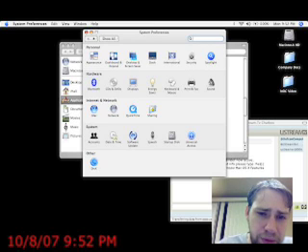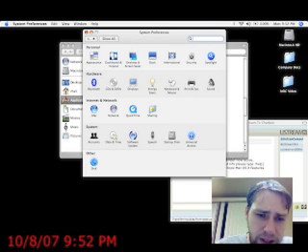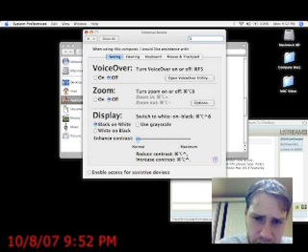If you want to change your dock settings, you click dock. You can change effects, scale effects, all that. Access controls. If you have handicaps, this is the place to go.